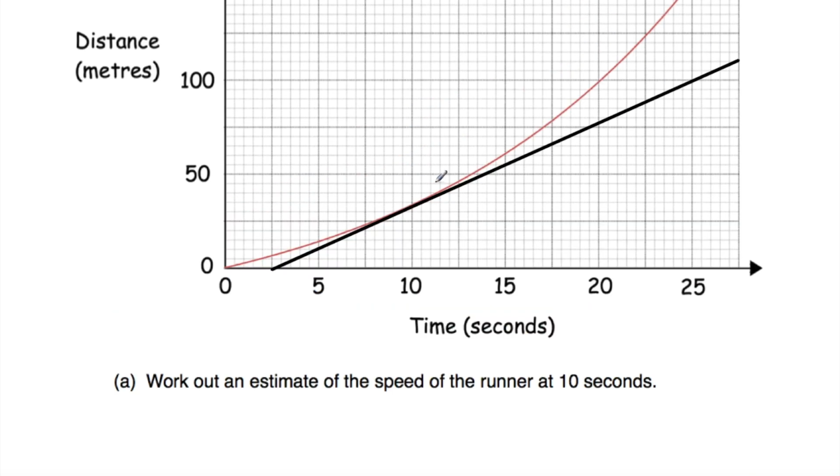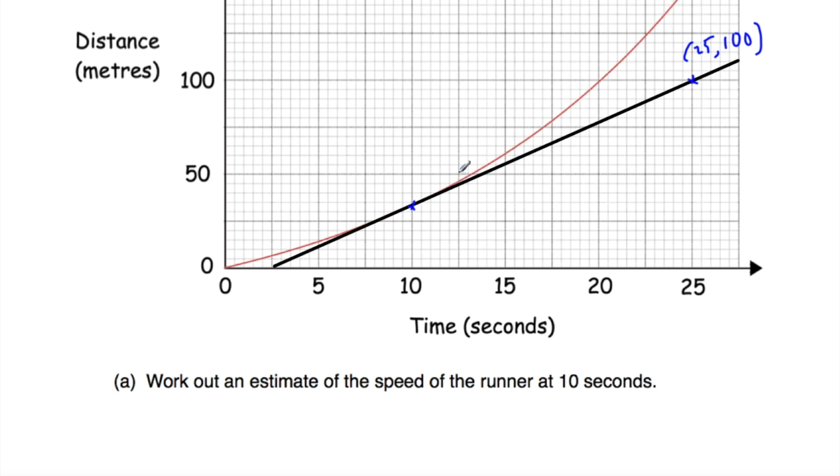I've drawn my tangent to the curve at time equal to 10 seconds. Obviously your tangent may be slightly different. That's the tangent. Now we want to find the gradient of this tangent, so let's choose 2 good points on the tangent. One good point that I can see straight away is (25, 100), so 25 across and 100 up. That's definitely a good point to choose. And another good point that I can see here is this one here.